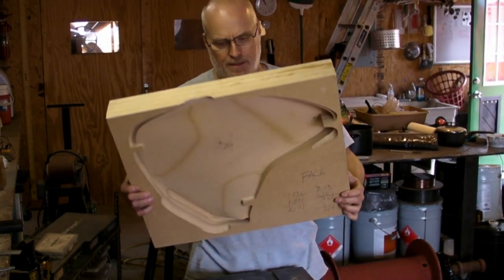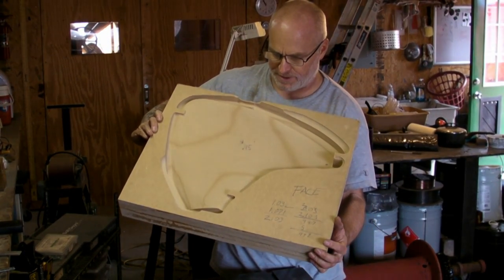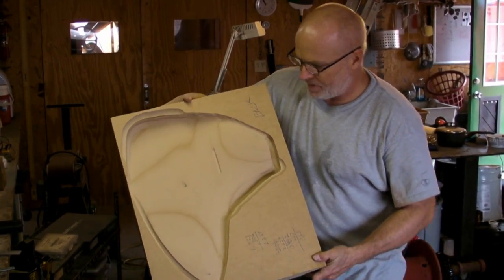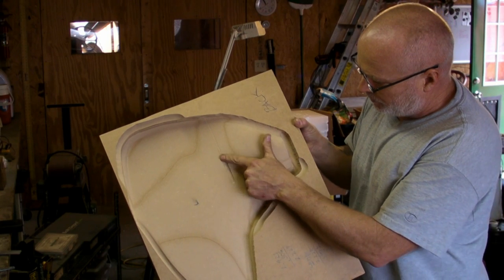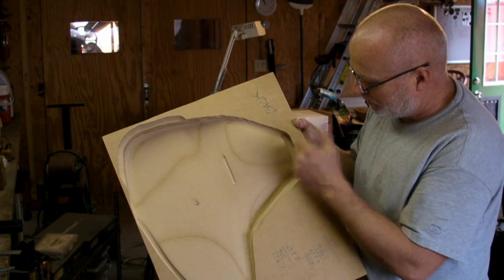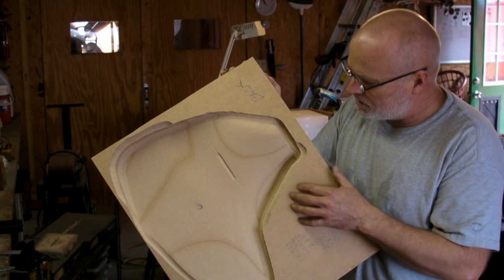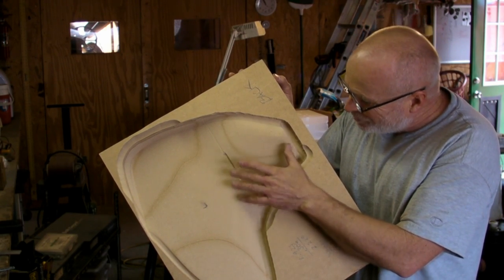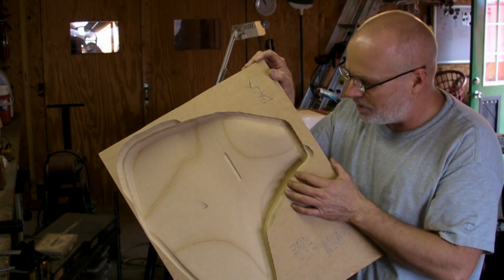It's out of the machine now and both sides are cut on it. It's too thick, but that was kind of intentional — I cut one too thin, so now I'm paranoid and cut it too thick. We had an oh-shit moment right there in the center. Mach 3 senses when things are going wrong and shut it down on me. When I came back, the computer was running but it had stopped the code, and the router had shut down. I mistakenly just hit start cycle, which means continue on, and that was the wrong thing to do because I think it thought it was down farther in the code.